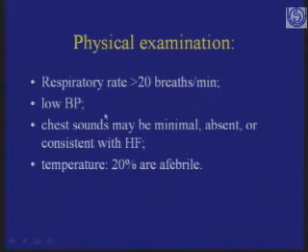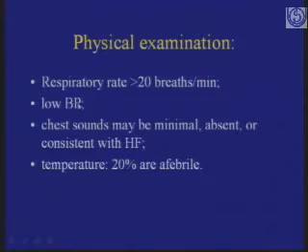When we examine these patients, they will be tachypneic, having an increased respiratory rate. They may be having hypotension. They may not have florid physical signs. Physical signs of pneumonia in a young adult would include bronchial breathing, crepitations, and increased body temperature. In these patients, there may be very minimal chest signs. You may not get anything on chest evaluation, or you may get occasional crackles or inspiratory creps, or the chest examination may actually be entirely normal.